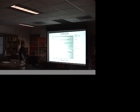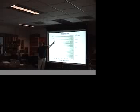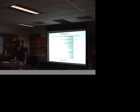Now, another way we can look at our phylogeny is in the form of a chronogram. So this is a multi-gene chronogram, and it includes more than 150 species. It includes like 270 of the species in this case. And one of the things that you can see just from your casual perusal of the chronogram is that hummingbirds appear to go back about 35 million years, the crown group. That's what we estimate. So they've been around for about 35 million.